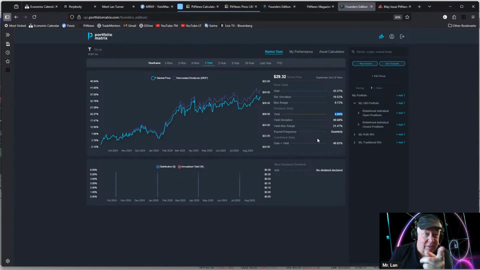And this is the best one. AT&T is one of the best dividend stocks in the entire stock market. You can about go get that at a bank CD. Well, I'm also getting the growth, Lan. I know. Growth plus yield, you're getting 48%. That's pretty damn good. But are you going to trade AT&T to get your 4% dividend when you could be in Palantir and get 400% on your NAV? You're going to sacrifice being in something like Palantir so that you can come over here and get your 4% dividend.